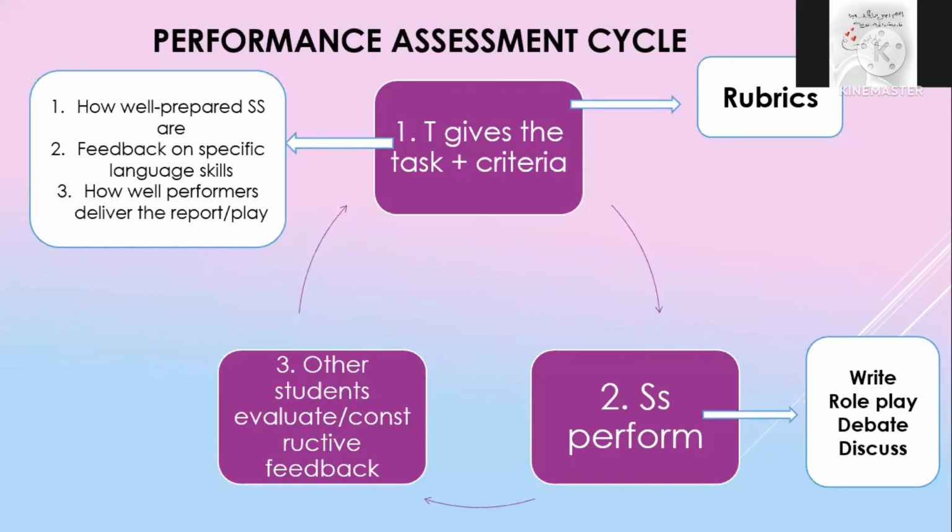Number 2, after you give them the task, you can ask them to perform. I'm asking you to do this, kids. Number 2, look at these criteria on the board or these rubrics and try to perform. And inside this, the students can discuss or debate or role play. Number 3, the third part of the cycle, which is evaluating: the students do evaluation to each other at the end of the class. And the teacher himself can give them feedback. The teacher can give feedback, and the students themselves can give feedback to each other.